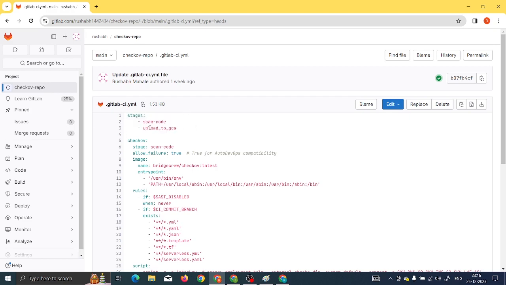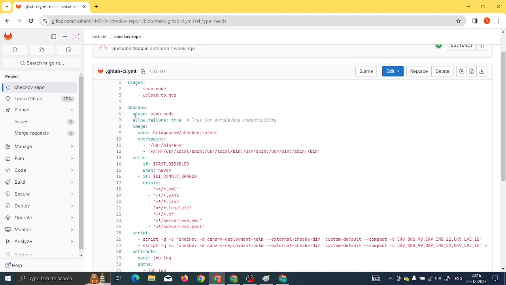Let's start with the first stage: it will scan your code, and the second stage will upload the job logs to the GCS bucket. Checkov will scan this code. I will take the image of Bridgecrew Checkov, it's a product of Bridgecrew. This is the latest image.